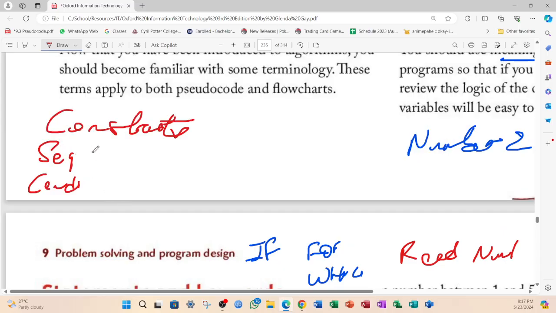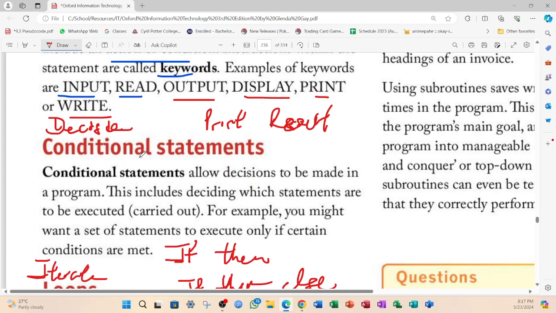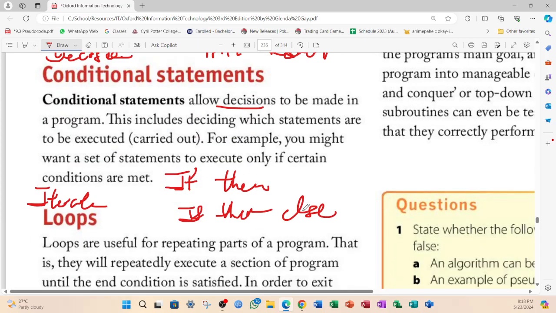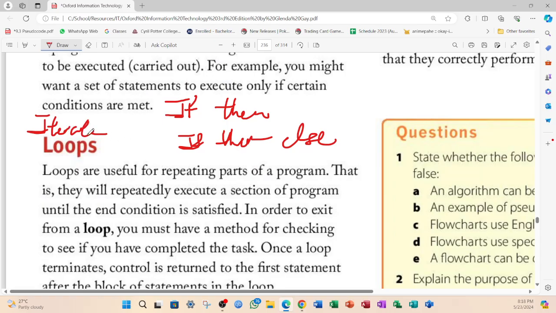So we all know what the word sequential means. Sequential goes one after each other. So 1, 2, 3, 4. So sequential in that the program, the algorithm is going one step after each other. That's how you're constructing the program. Conditional, meaning that the algorithm, the program is going to take different paths based on a decision that it is going to make. That is your if then and if then else statement. And your iteration construct is when you're going to be repeating certain parts of your program. Those are your loop statements, your while loop, your for loop, and your repeat loop.